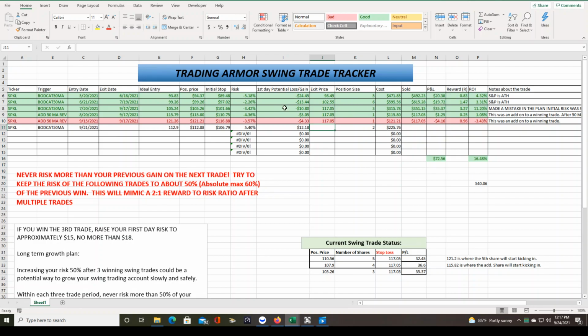So on the third trade, for example, my initial risk was half of one of those wins, and that's what I was comfortable with. And then these are the adds. The next 2 trades are the adds on that trade. So this one here looks red, looks like we lost money, and that was only on that added share, not on the total trade. So really all of these are grouped together. That's why I have these bold lines outlining them.